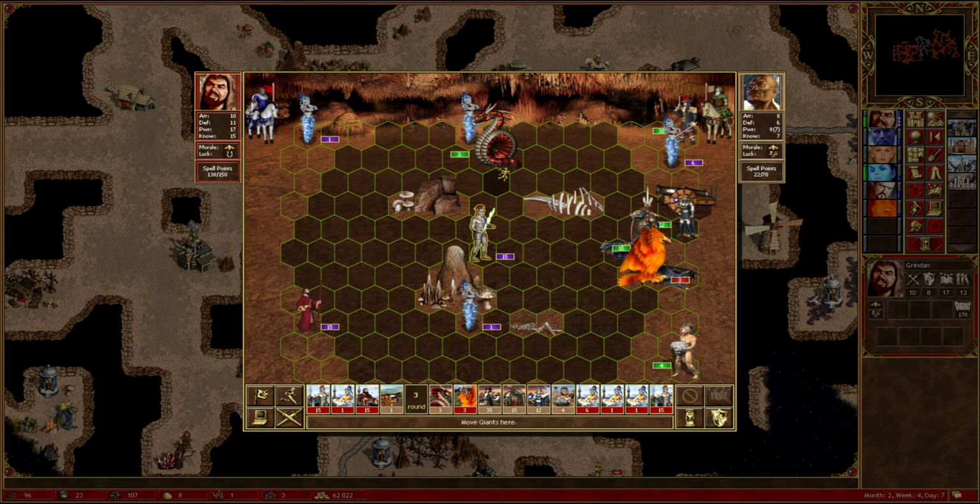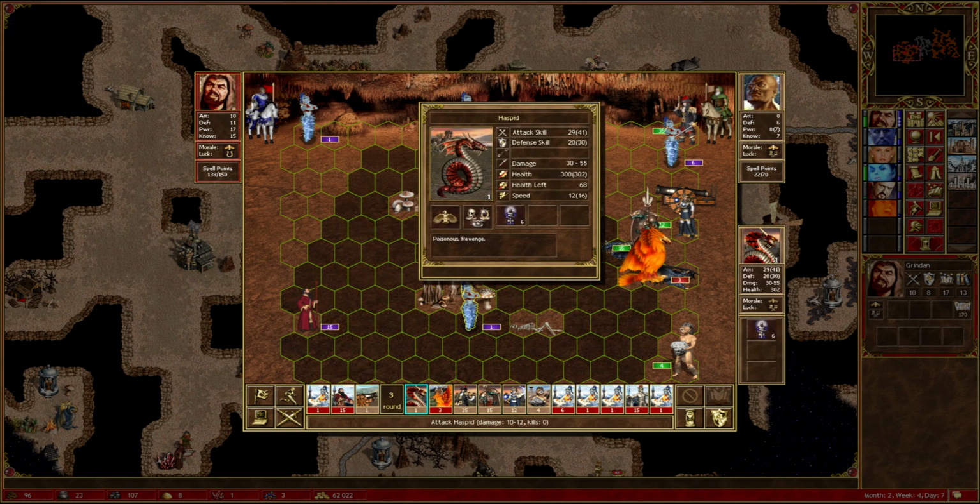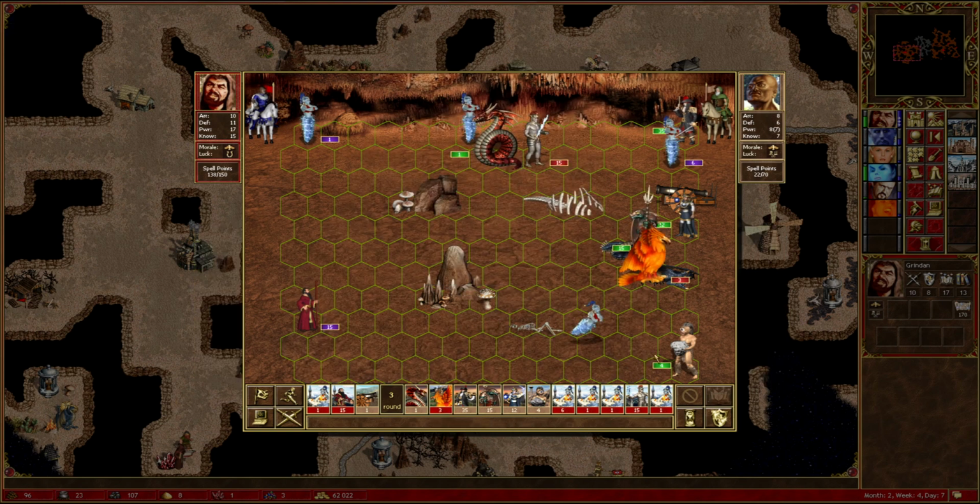Let's just dump a genie up by the Haspids. Although we can just hit them with our giants this turn, which could be worthwhile. That said, I think hitting the Nyxes is probably going to be better overall. The Nyx can reach us no matter what, so let's just hit the Haspids. 68 health left, that's fine.